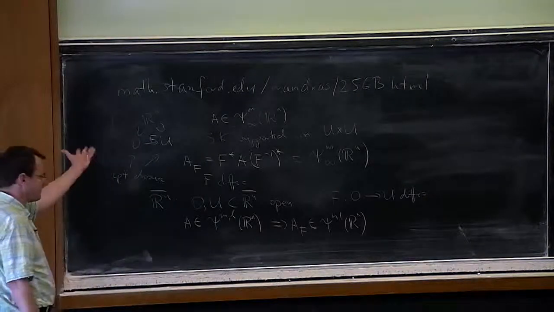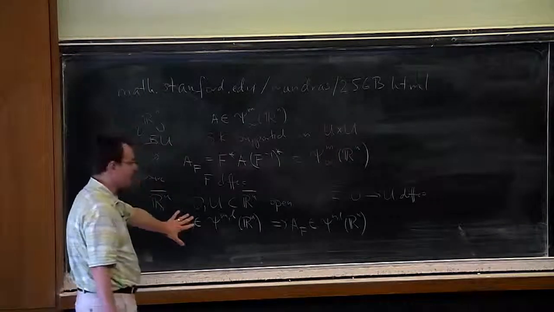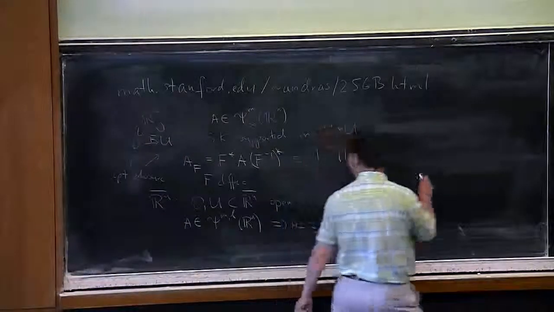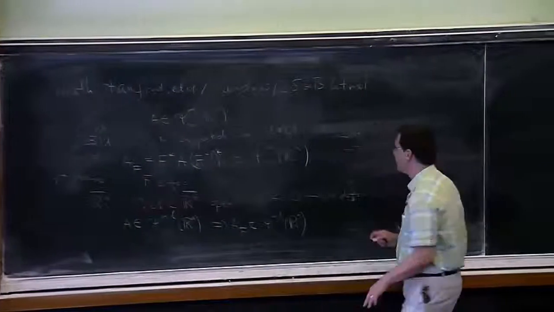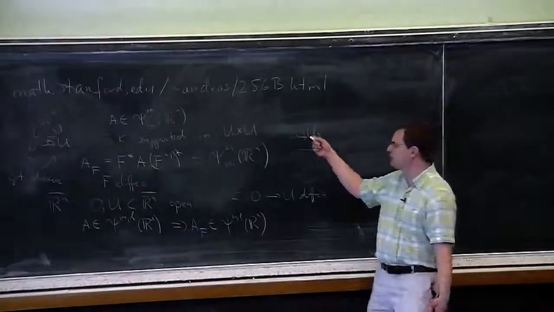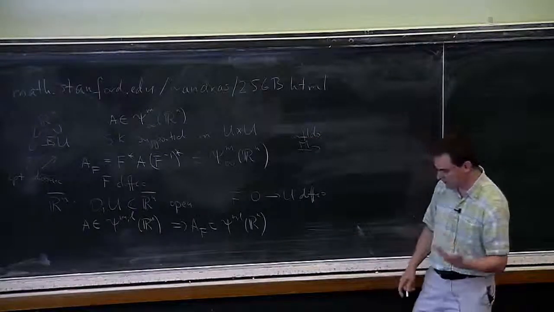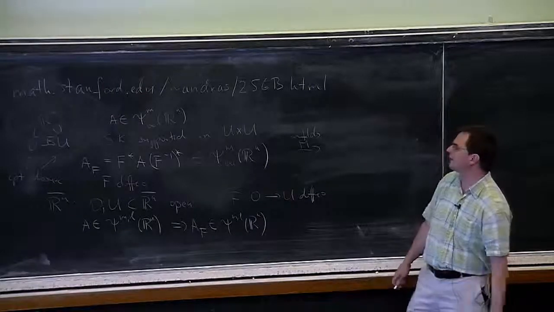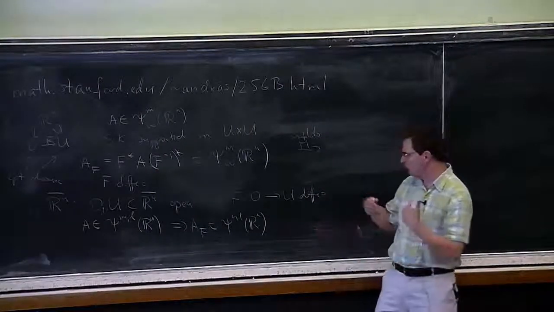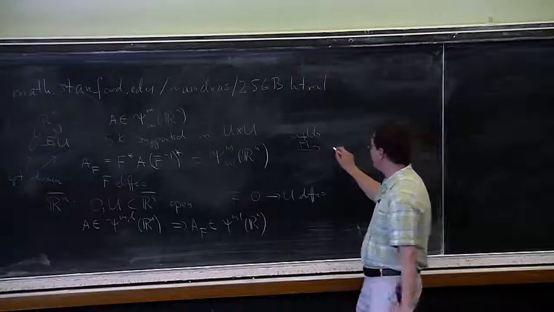I'm not really going to say more about this, except that this lets you go to manifolds in the first case, and manifolds with boundary in the second case, in general. One more thing: remember that I said the Schwartz kernels of pseudodifferential operators are C infinity off the diagonal. So when you go to manifolds, the Schwartz kernel on our manifold M is a distribution on M cross M, and you want it to be C infinity away from the diagonal. Near the diagonal, you take a local coordinate chart and model it in R^n, and this diffeomorphism invariance says that it doesn't matter what you do, so it's well defined. So this gives psi-DOs on manifolds.